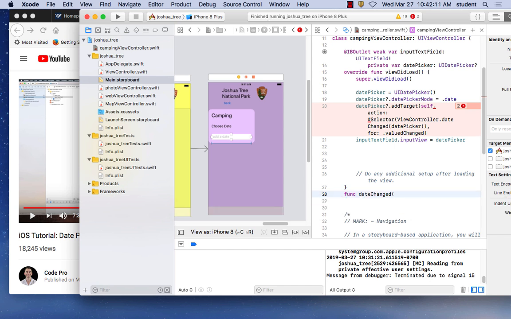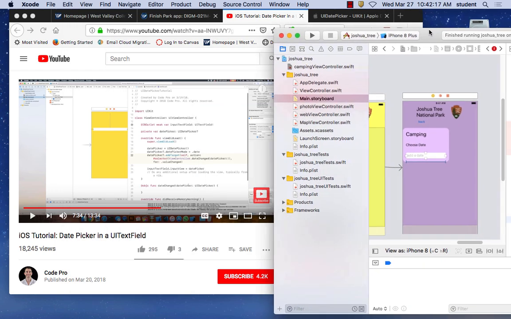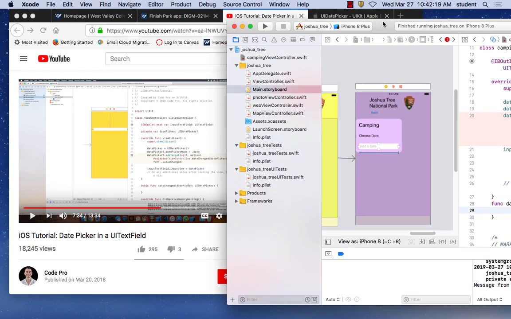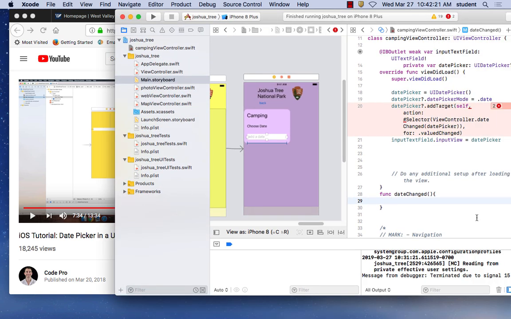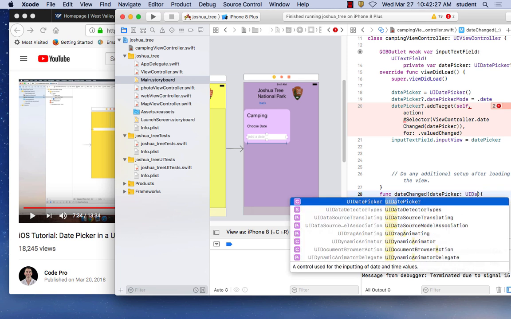And then we're going to add dateChanged, date picker colon UIDatePicker.